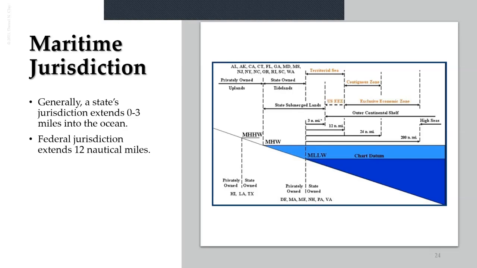Those are the exclusive economic zone. But once you hit about 200 nautical miles away from the shores of the United States, you are in the high seas. Now, there's the myth that if you're in the high seas, you can basically do anything, there are no laws. That's not true. And this is just a fun fact about maritime jurisdiction.